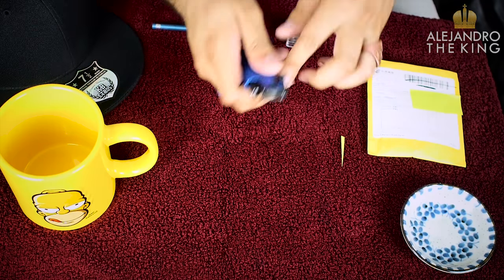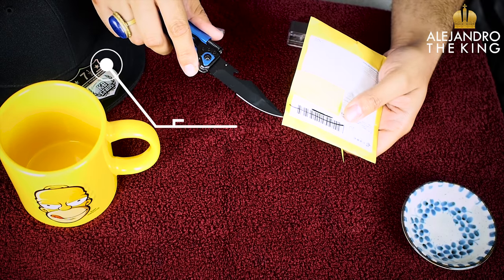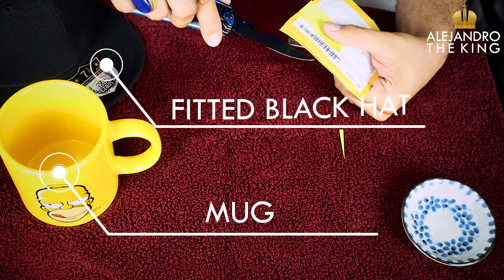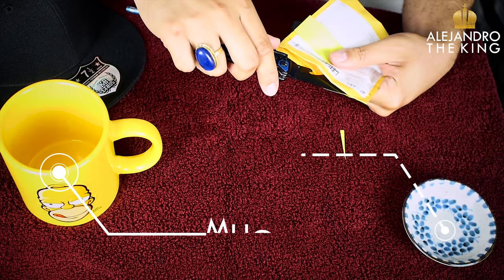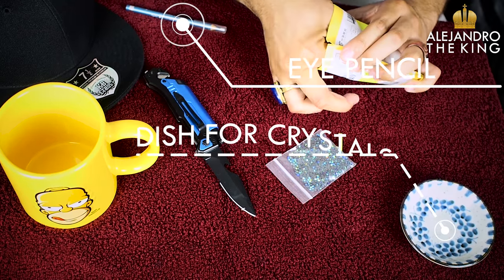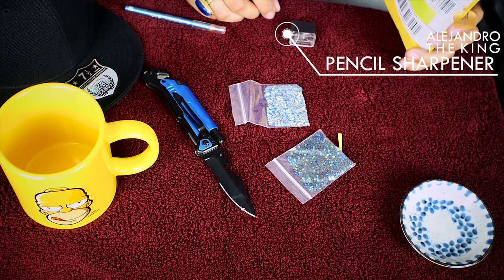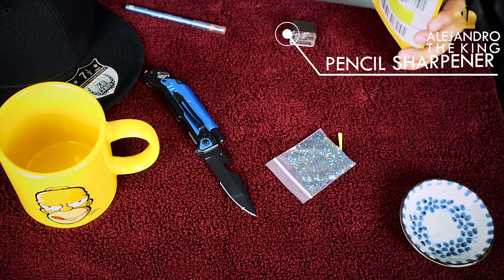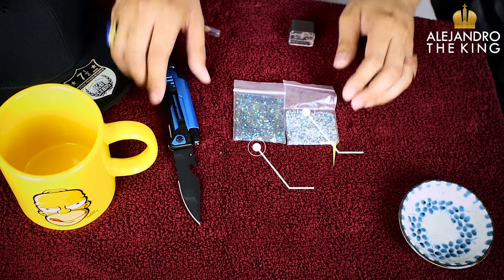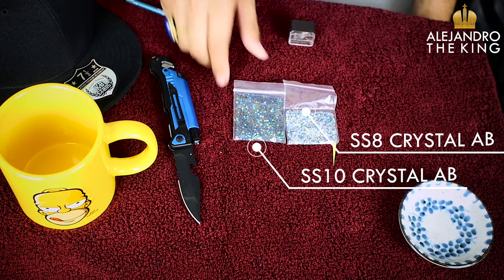Starting off, you're going to use a knife to open your parcel. Also, you will need a black fitted cap, a mug with a large circumference, a dish to hold your crystals, and an eye pencil and sharpener. I'm using two types of Swarovski crystals, crystal AB SS10 and S8 Flatback.